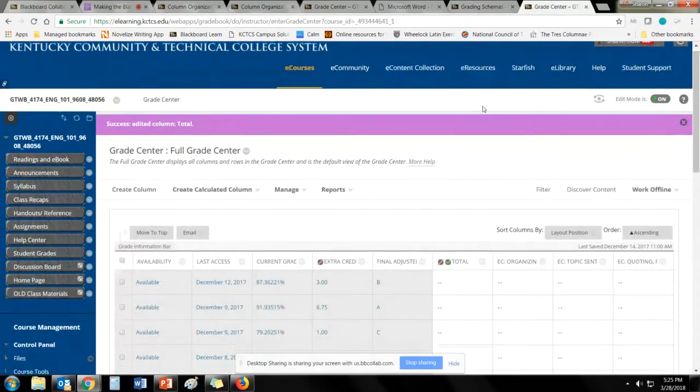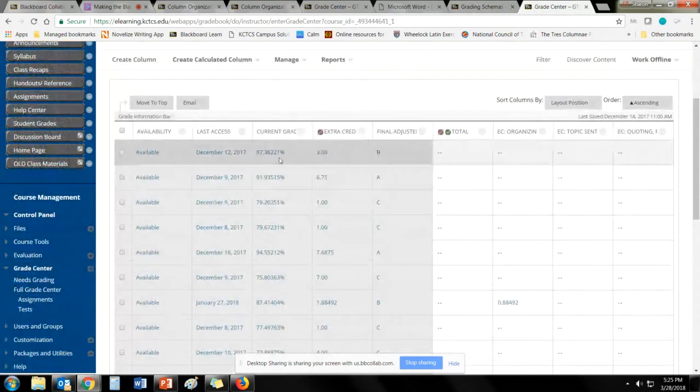Another thing I can do here that I have in another course is, at the end of courses, I have the current grade with the percentage that they can see, but then I also add a final adjusted grade, and I have some extra credit points that I'm looking at that I may adjust the grade up a little or down a little bit based on their performance. And so I add this at the end of the course.